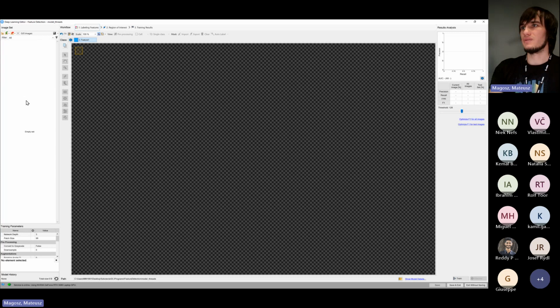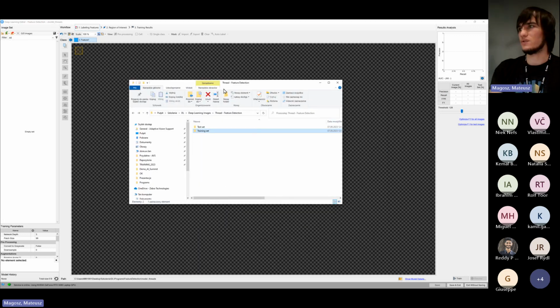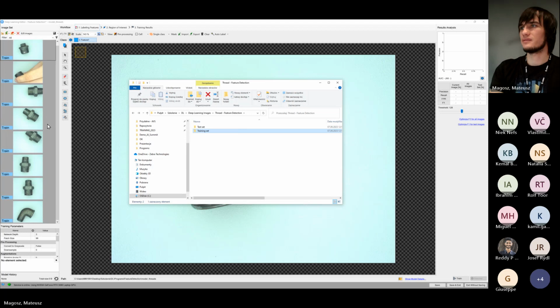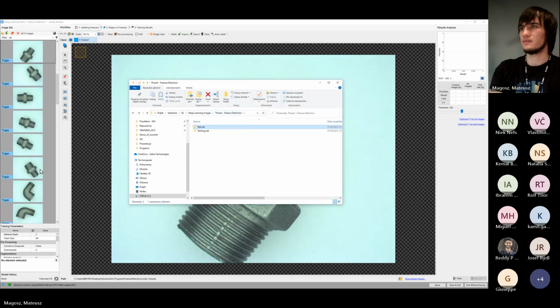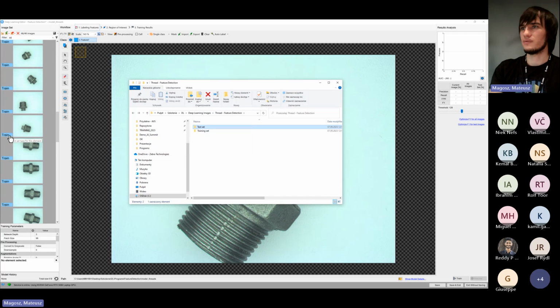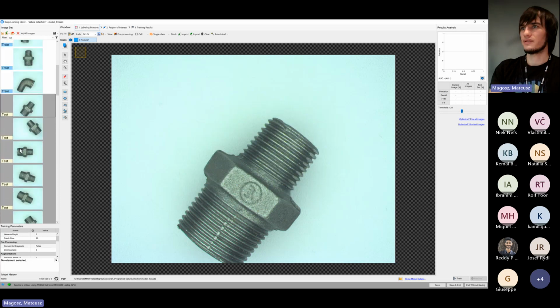And you can add images either by drag and dropping or with the add images from directory, whichever method suits you best. I will add my training set first. And after that, I will add my test set as well. Just remember to press here to change your loaded images from training to test set.